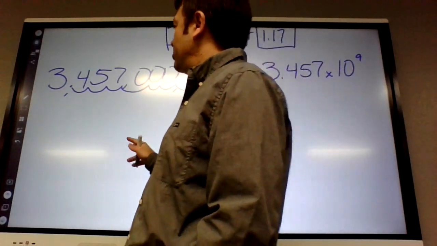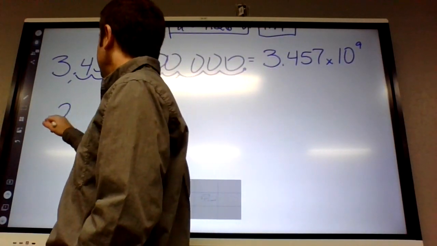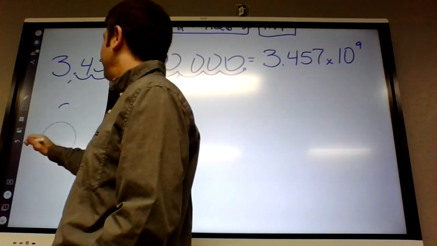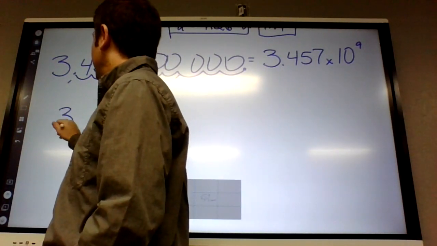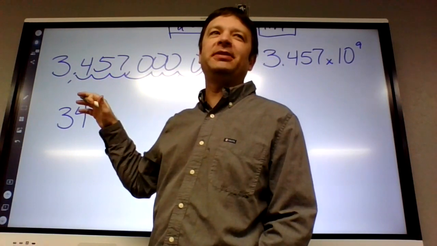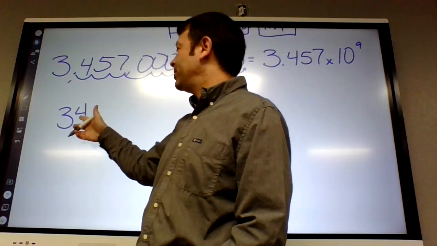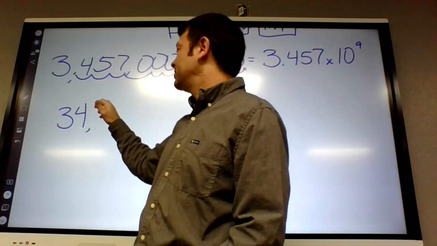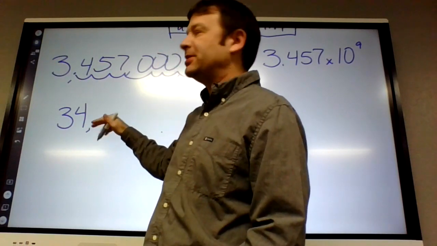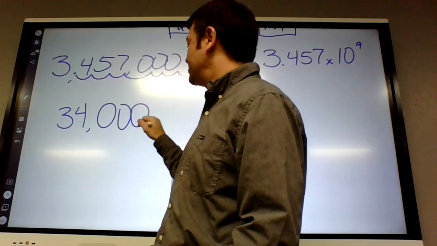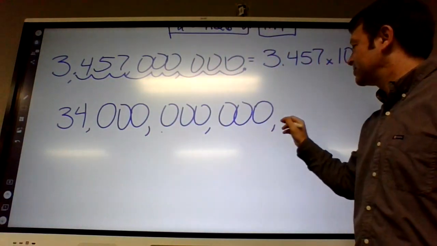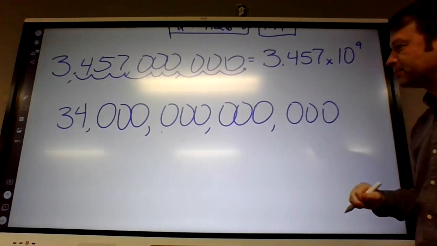So we'll do one more big number. Do you guys know how to write our national debt? It's probably like 34 trillion or something. I don't know what it is. Does anybody know how to write 34 trillion? What comes after the trillions? 12 zeros, or no, 11 zeros. Trillions, and then billions, millions, thousands, hundreds, ones.